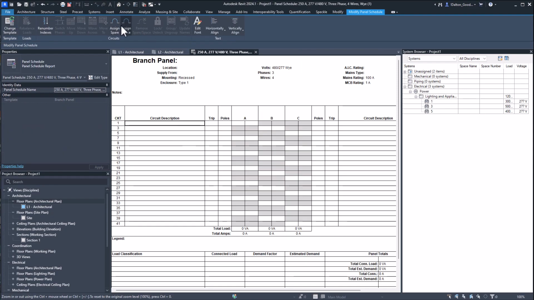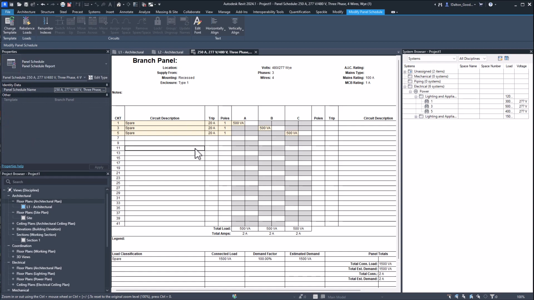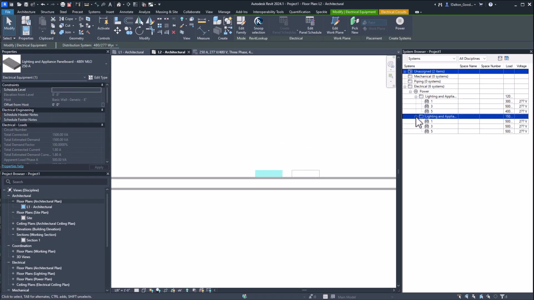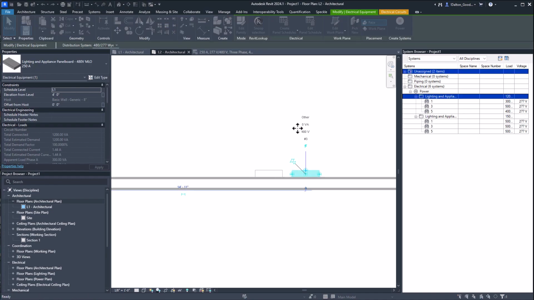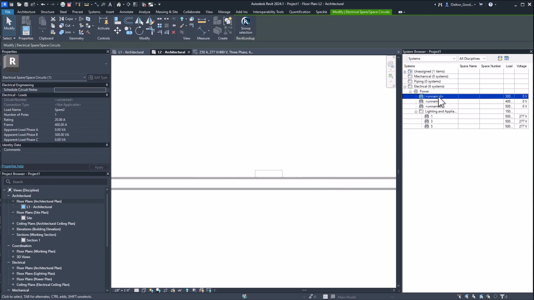I'm just going to assign 3 spares to it. And then if we jump back over here, we can see the 2 different panels. And now if I delete one, okay, and then we've got these unnamed spares in there.